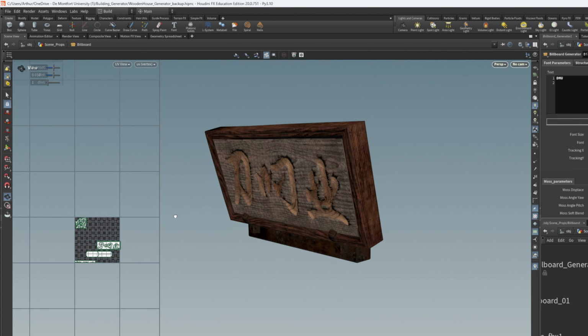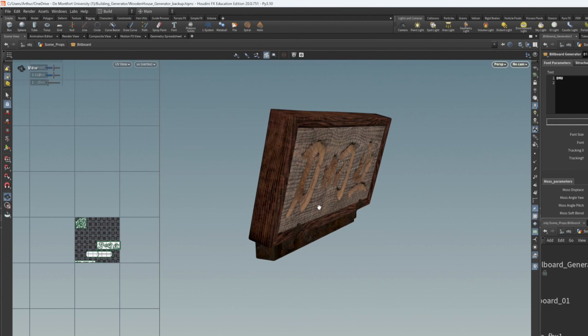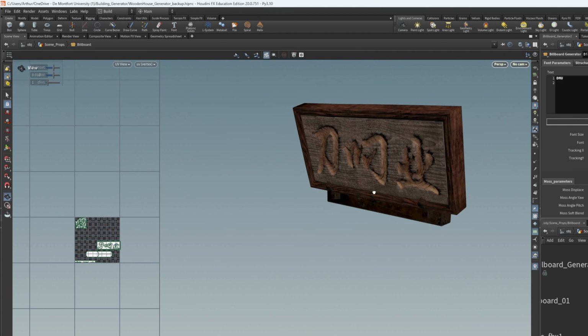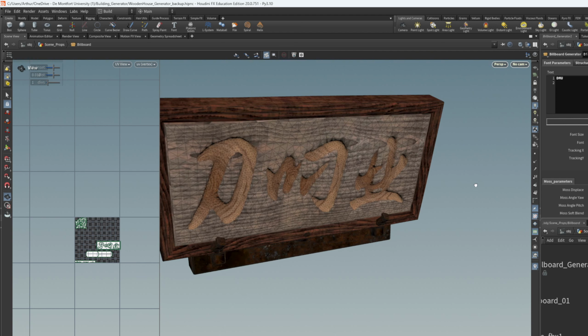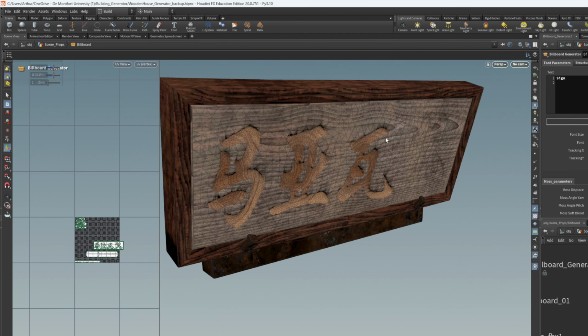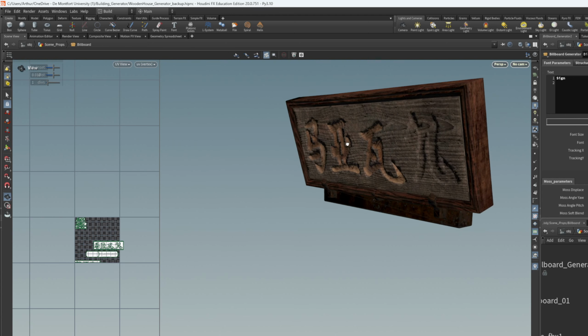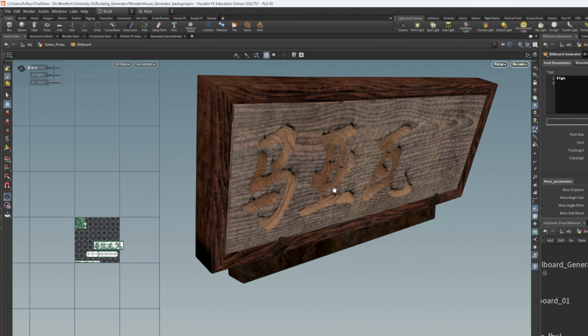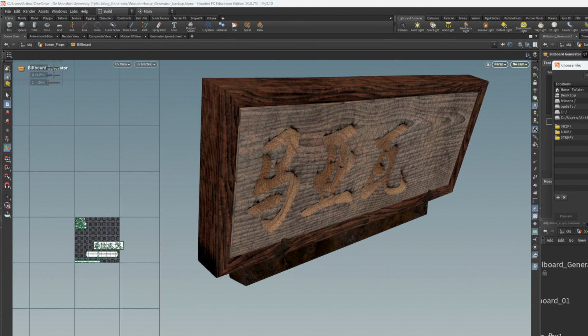So right now I'm using a Ming Dynasty font, so I've just found this font on the internet to keep with my reference. Now this is a good example of how to break my sign. So the font choice can cause issues. Right now the letters D, M and U in this font haven't caused any issues, but I found earlier if I write sign, the N causes issues with a boolean. Now there will be just a handful of fonts that will cause this to happen.